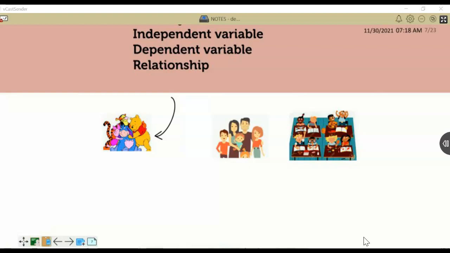You have friends, you have connections with your friends, and you have connections with the people in your family right here. You have a connection or a relationship with your parents, with your siblings, with grandparents and aunts and uncles. Even if you don't know them very well, you still have a relationship because there's a connection in there some way. Think about your classmates. You also have connection with your classmates. Even if you don't know them very well, you still have a connection with them because you're in the same class. And that is a relationship. A relationship is just a connection of some sort with other people, and it could also be other things.